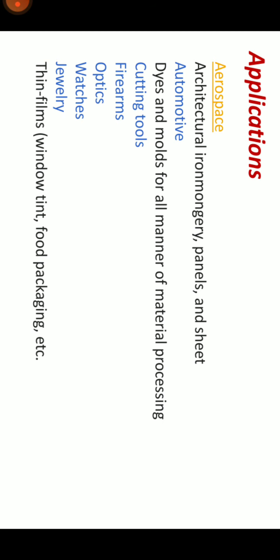So the PVD, that's the physical vapor deposition coatings, are generally used to improve the hardness, increase wear resistance and prevent oxidation. Thus such coatings are used in a wide range of applications, which are aerospace, then architectural panels and sheet, then in automotive it's also used, then dies and molds for all manners of material processing. It's also used on cutting tools, firearms, optics, watches, jewelries and many more applications are also there.